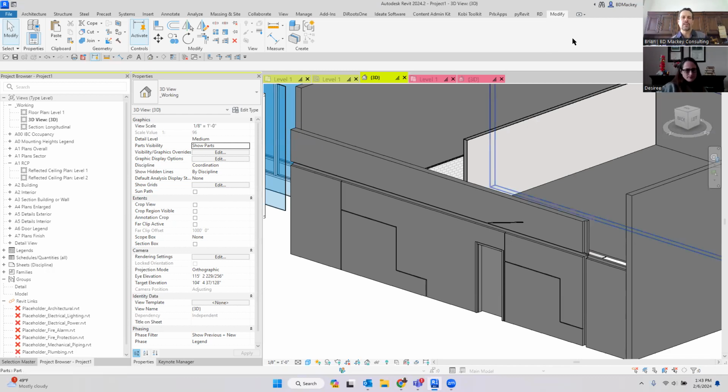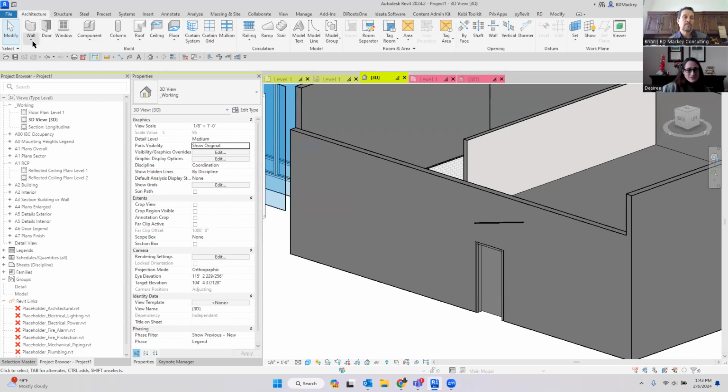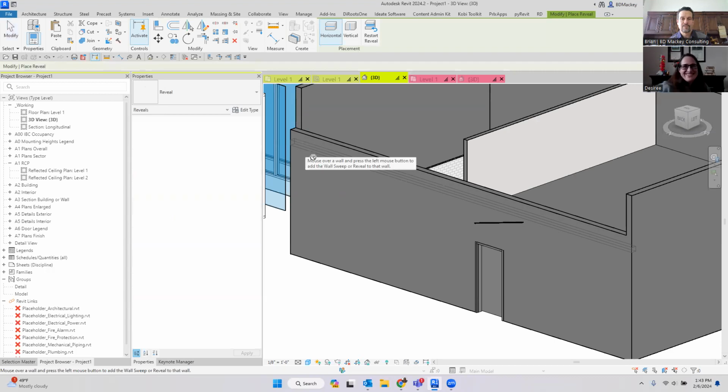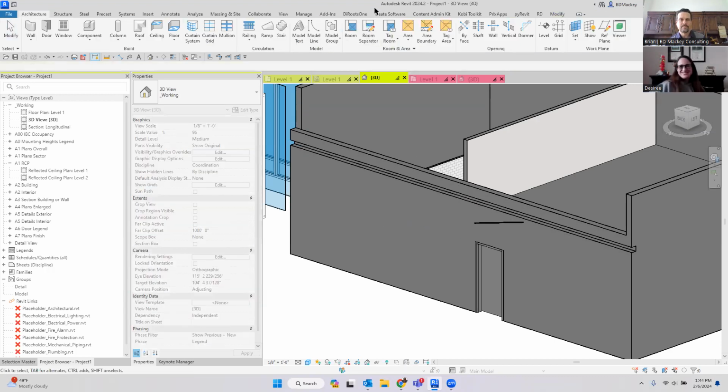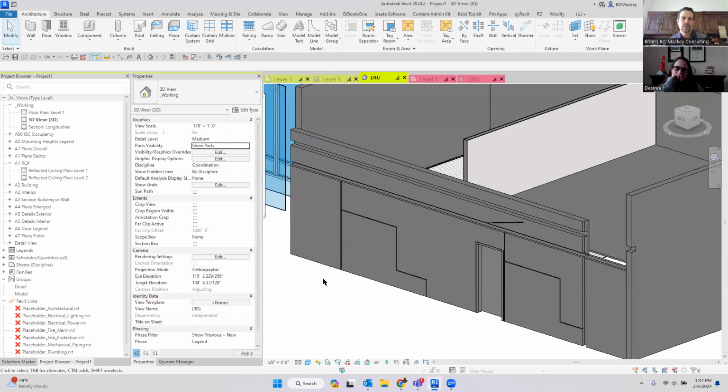So I think you might be saying the actual reveal tool. So let me go back to show original. He wants an out of the box Revit wall reveal. Yeah, that's what I just was saying. Architecture. I don't know. You guys have gone way so far down the architecture route. I'm like not paying attention. Reveal. Oh, he's angry about that. So there you go. Wall reveal. Then we come back here to show parts. And the parts will pick up on that as well. Okay. All right. I think that's it. I think that's what he was going for.